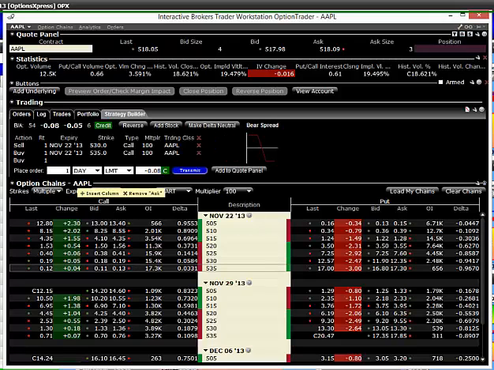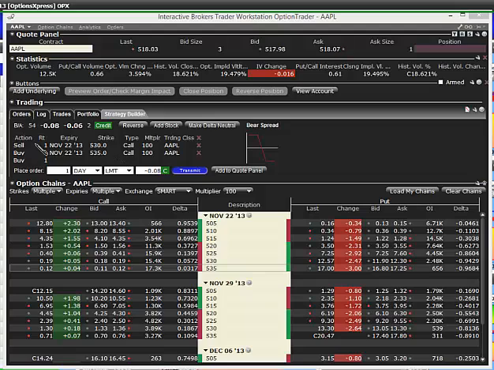And you'll notice here that once I've got both of these in here, I have a sell of a 530 and I have a buy of a 535. You have a bear spread, and you'll notice there's a green C here and also a green credit here. So you're going to have a credit on this spread. So this is a credit spread.